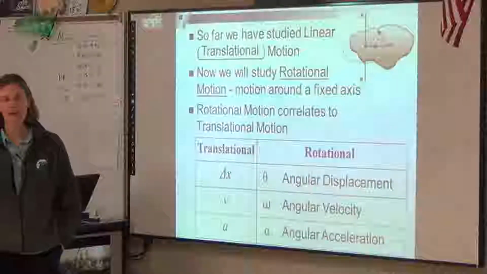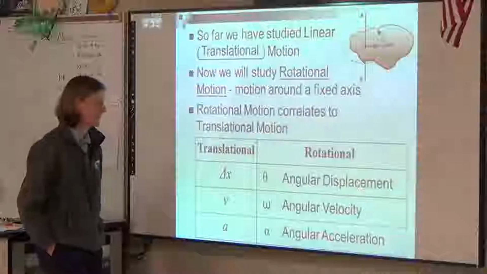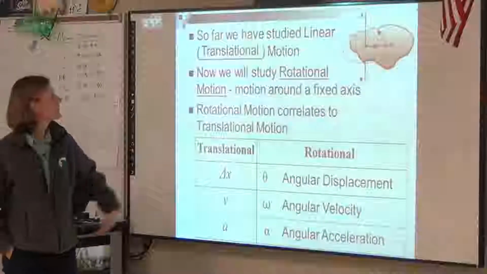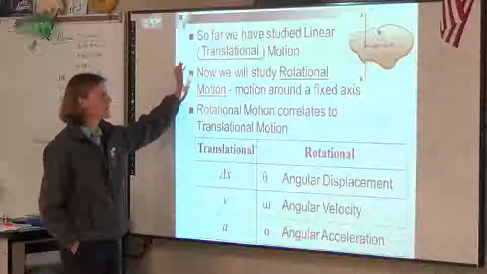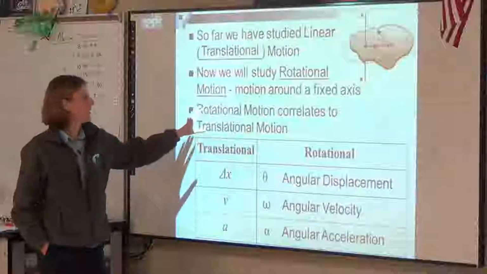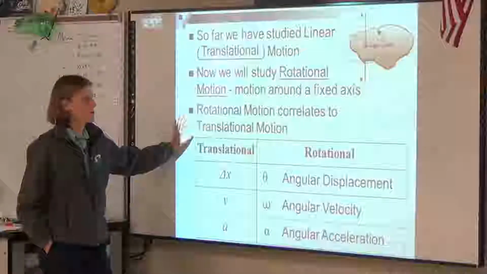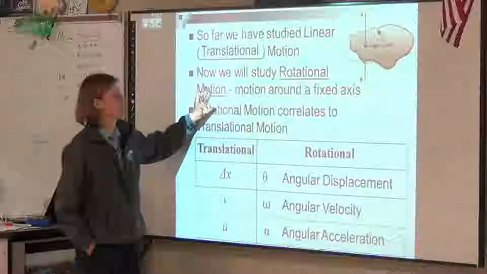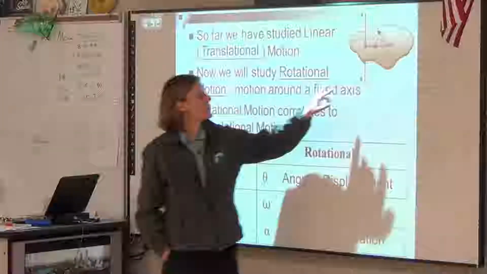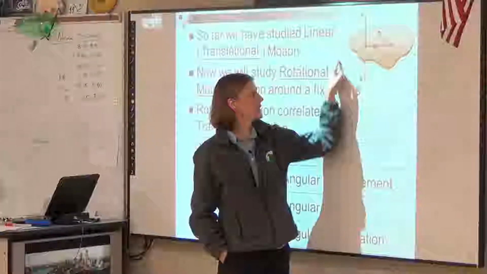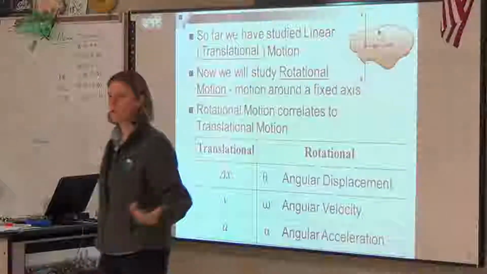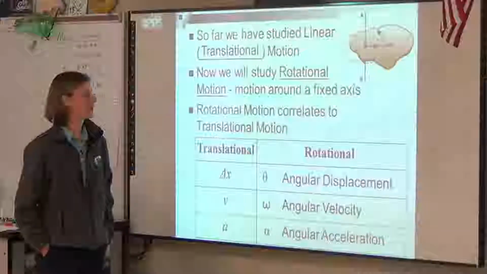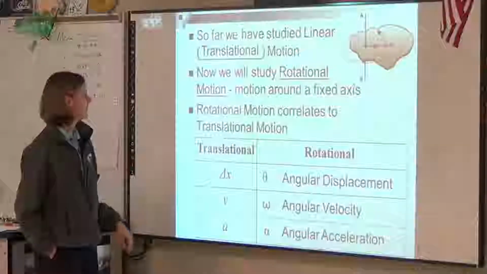And how do you measure angles in pre-cal? Radians. Okay, so we've studied translational motion so far, basically straight line motion. Now we're going to study rotational motion. I know we have studied circular motion a little bit, but we're going to study it more in depth, and also referring not just to a point going around in a circle, but a whole actual shape, like maybe a record or a CD.